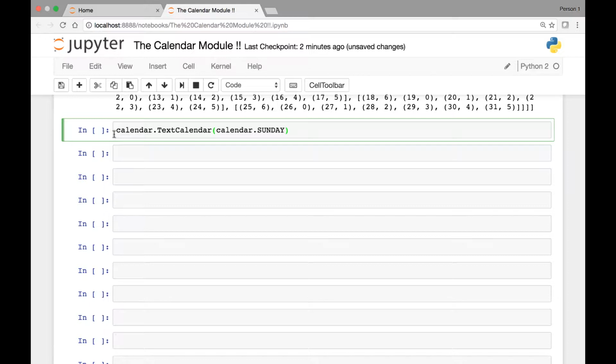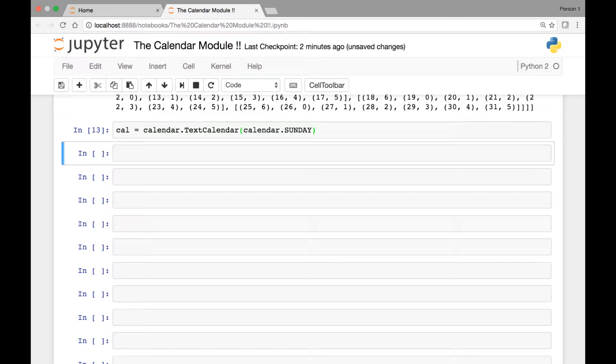Let's save this in a variable called cal. So now we'll use this calendar object with another method called formatyear, and that method will allow us to display the calendar for the entire year of 2016.